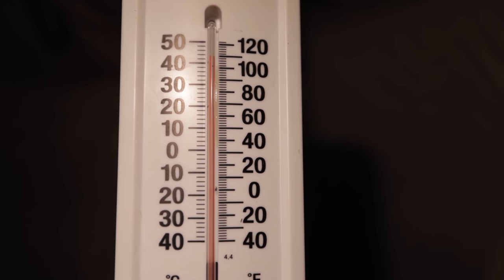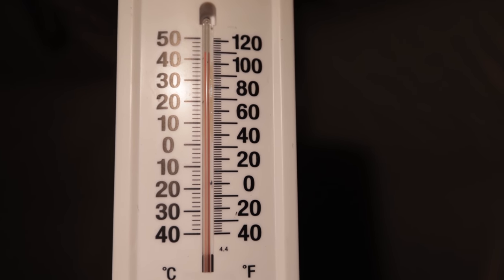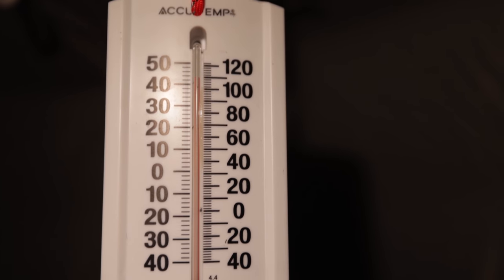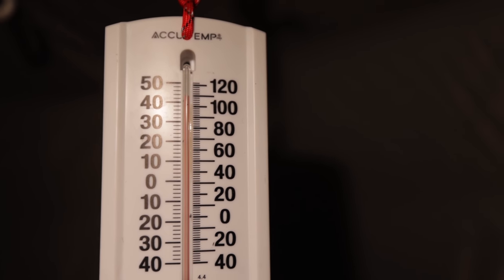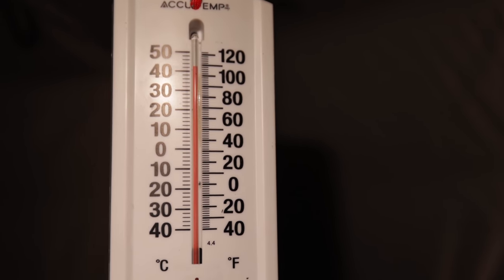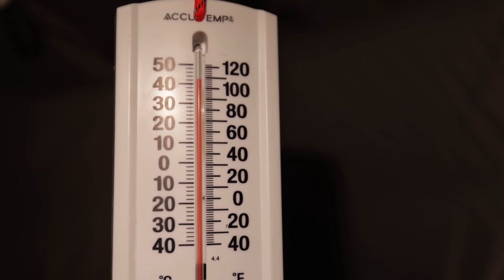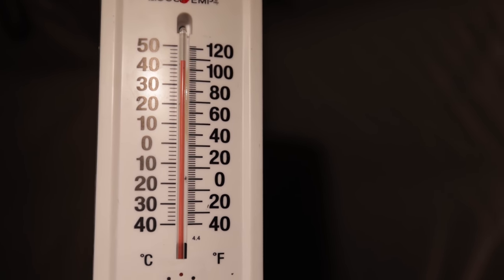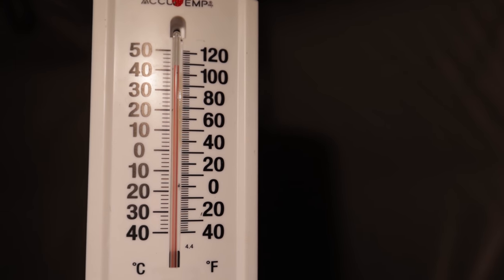Guys, we are almost at 50 degrees Celsius. 45. It's about 110 Fahrenheit. It is bonkers hot in here, so I gotta really turn it down. Anyway, I was getting ready to go to bed there. I just finished supper and I thought I was done with the camera, but I had to show you guys this.